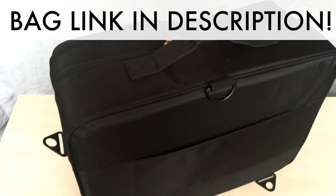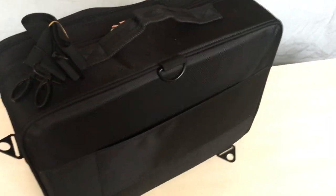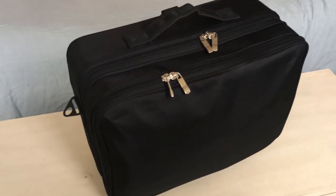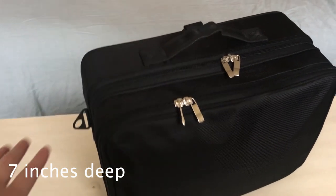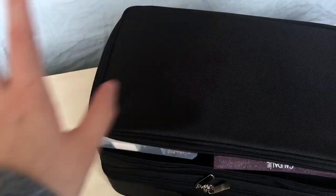This guy is 4.72 pounds by itself. With my makeup, I can tell you it is a lot more. Now I have the extra large size and I find that it is a perfect size for me. This is about 17.7 inches across, and it has quite a bit of room in the side compartments. You can truly organize your bag in so many different ways. I kind of Tetrised my bag. It is chock full. I don't think there could be any more room even if I tried.